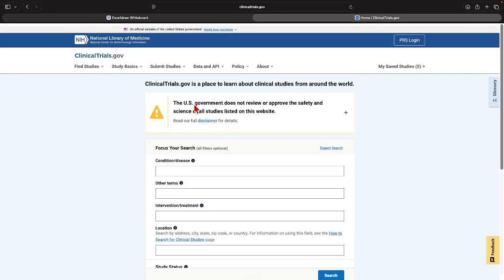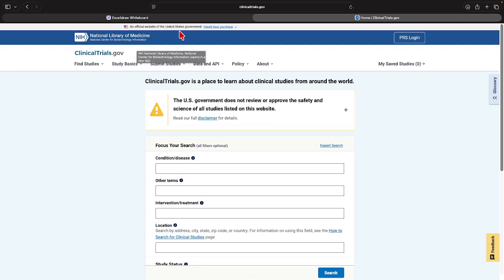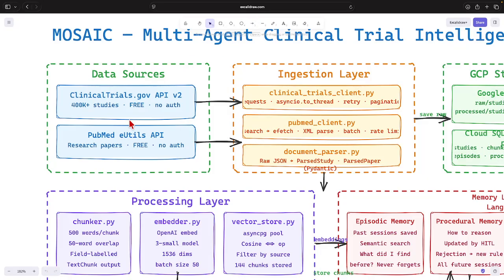In fact, you can just go on clinicaltrials.gov and try to get a hang around here, what it is, what it means, etc. You can see it is the National Library of Medicine, an official website of the US government. Again, we are using two government databases. The first is clinicaltrials.gov. It's a website run by the US government where every medical research study that is conducted in America must be registered under the law, right? There are around 500,000 studies published on clinicaltrials.gov, and anyone can access it for free. So we are doing the same thing.